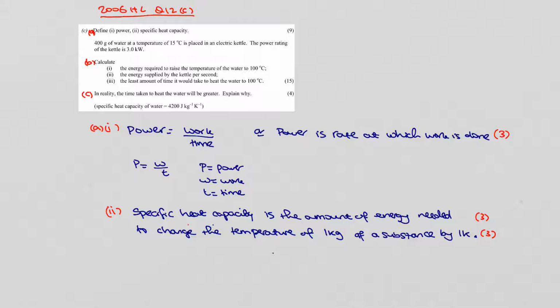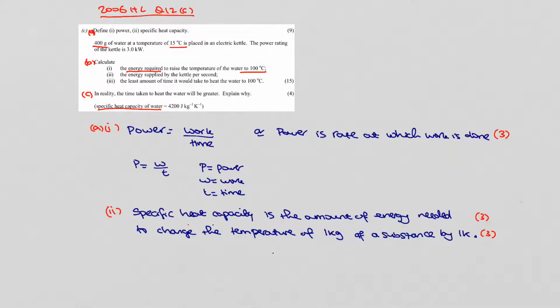So we have to first of all calculate the energy required to raise the temperature of the water to 100 degrees. Okay, so we're bringing it from 15 to 100. So it's only reaching 100, it's not at 100 or going beyond 100, so therefore we're not going to have any change in state. So it's just a change in temperature. So for our change in temperature, we need our mass, but we can see the mass is in grams, change of temperature, and down here in the bottom in brackets, we also have specific heat capacity.